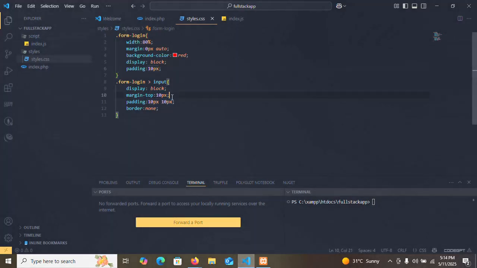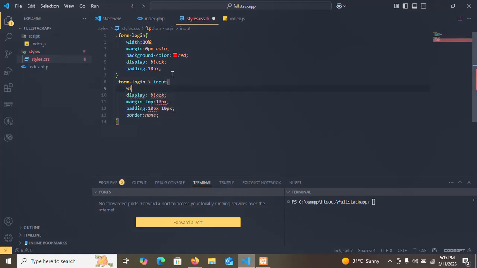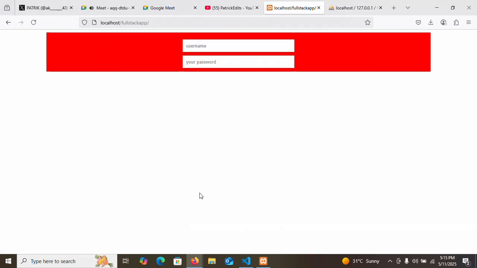Now let's align this input form to the center. Our form is not actually at the center, so we need to align it. I think margin zero auto should work for them. But before you can set margin zero auto, you need to set the width. Let's say a width of about 300 pixels for each of those forms. Then we say margin 0 auto. So that way, let's see what happens. So now you are at the center.